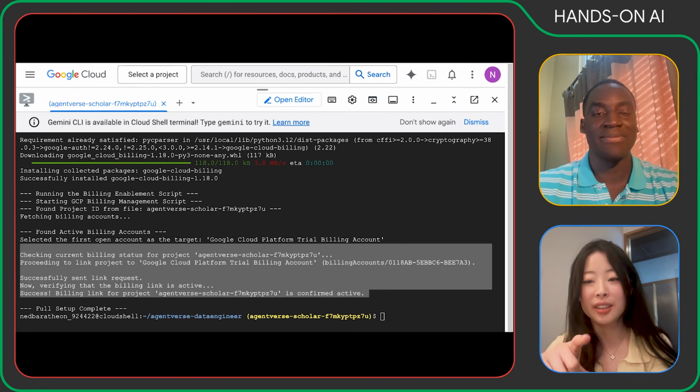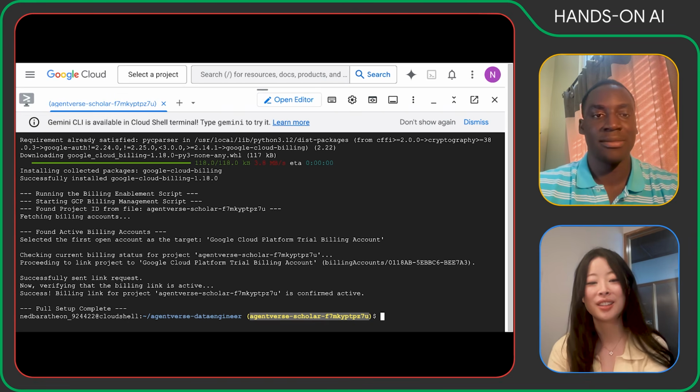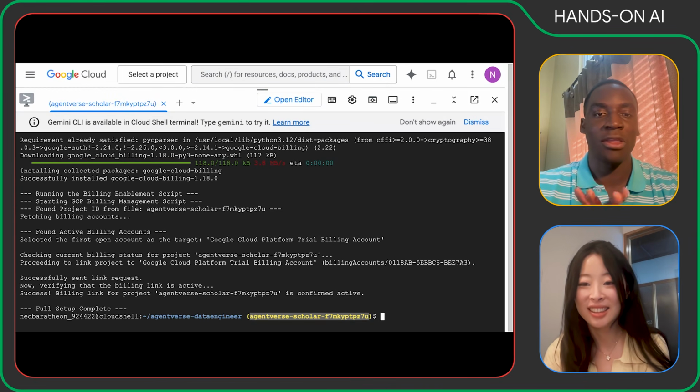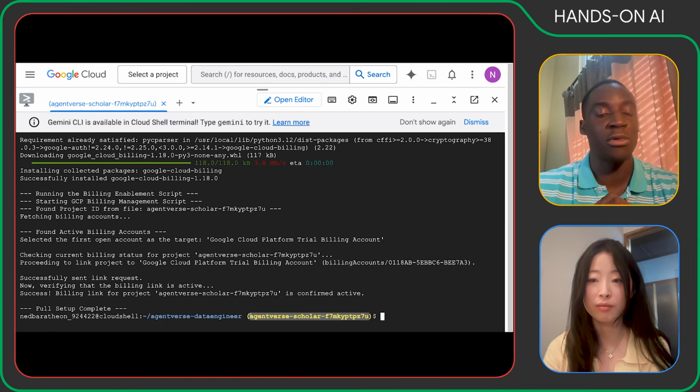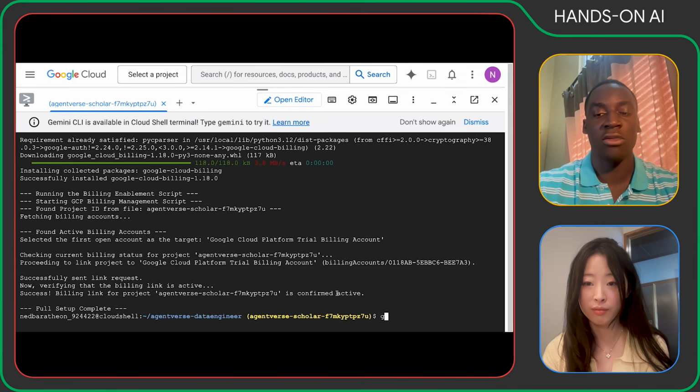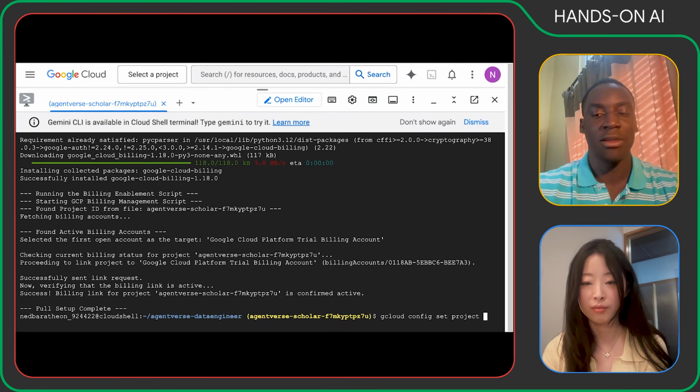Okay. And you can see the yellow font that points to our current project, making sure this starts with Agentverse, because if you have multiple projects, it might point to a different one. So you need to double check that. Yeah, that's a really good point. Throughout this lab, you may have to refresh your Google Cloud Shell and your browser, and sometimes you can lose authentication status. If you do, always make sure that you see this yellow ID and your project ID in your terminal. If you don't, you can set your project using gcloud config set project, and then put the name of your project ID, and that makes sure that you're in the right context.